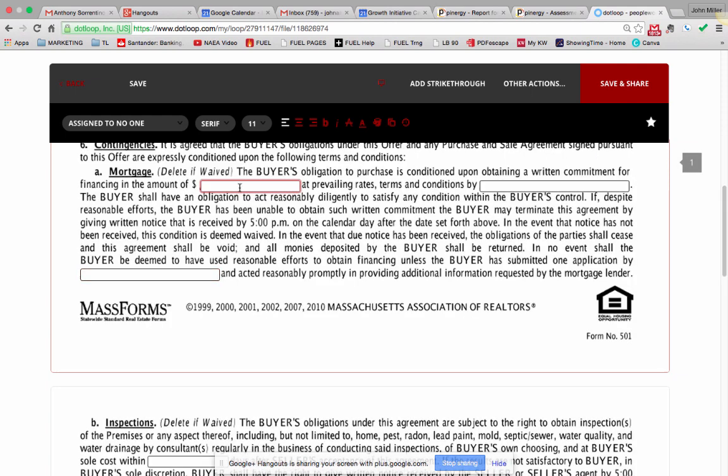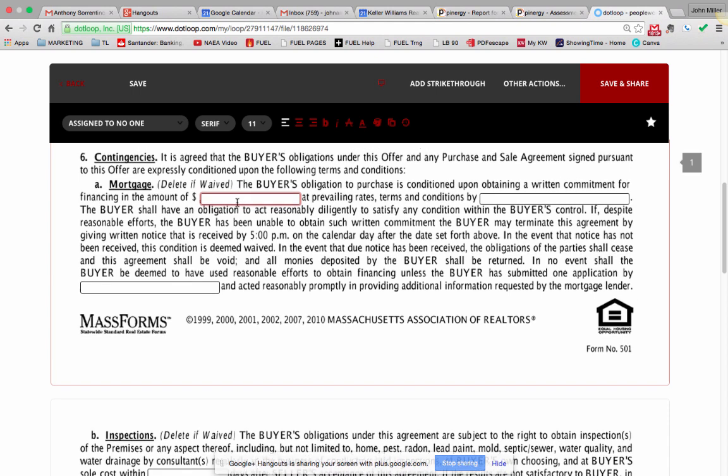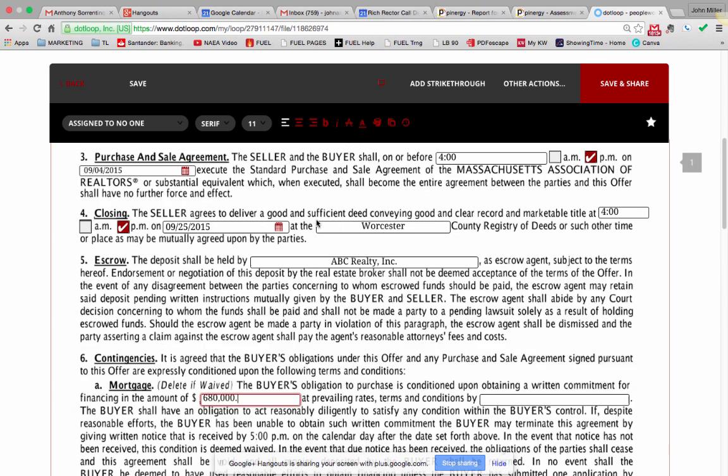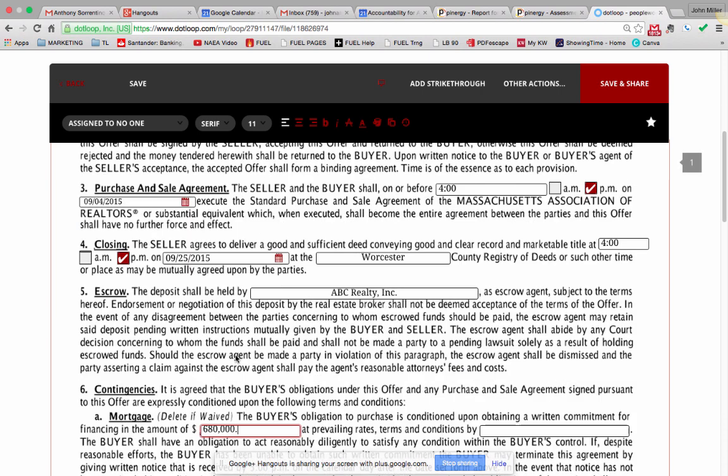Well, follow me on this. The mortgage amount is going to be $680,000. And they've already put down $42,500 as a deposit. So at the closing, they're going to take the $42,500.